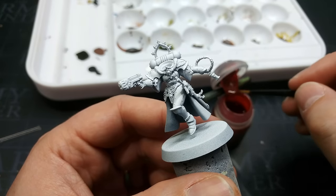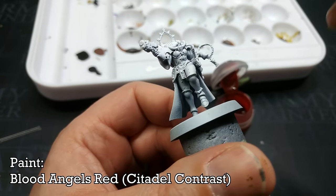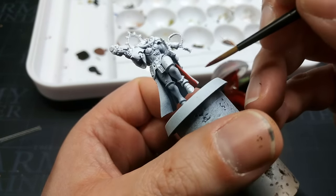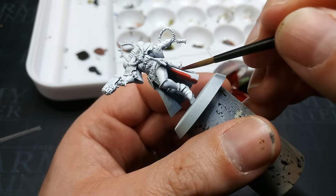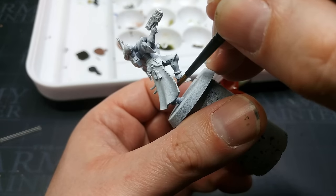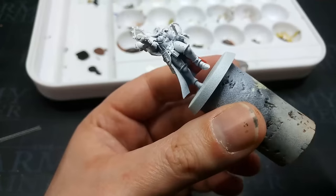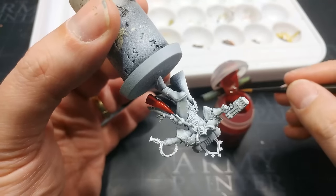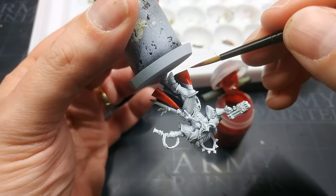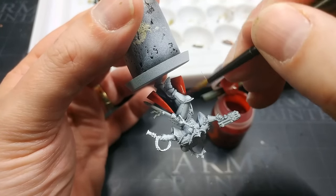While the head dries off to the side, we'll concentrate on the body. Just like usual, we're going to paint from the lowest areas — the places where we're most likely to make a mess — so I'm starting with Blood Angels Red. I've loaded up my brush, this is a size 2 from Vallejo, and I'm carefully swiping down behind the legs. Take your time and keep your brush moving in the same direction. Remember, you're manipulating an object in 3D space — if it's difficult to reach from one direction, move the miniature.